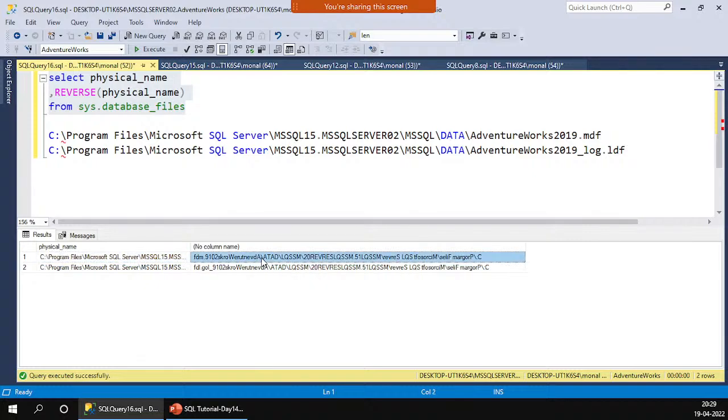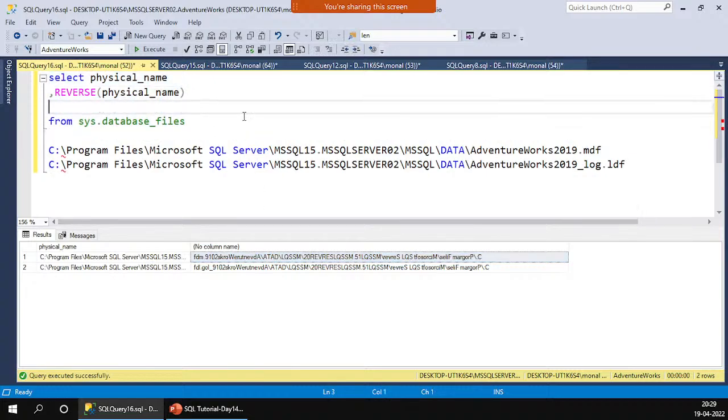Now I can easily find the position of the first occurrence of this letter, this pipe, or you can say the forward slash, right? So now I will take the position of this one. Let me show you how.